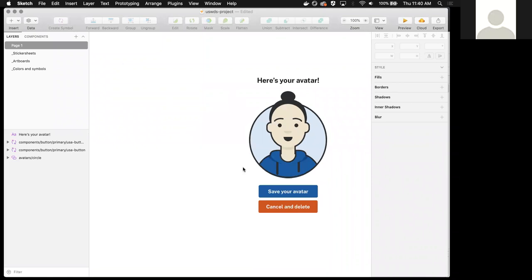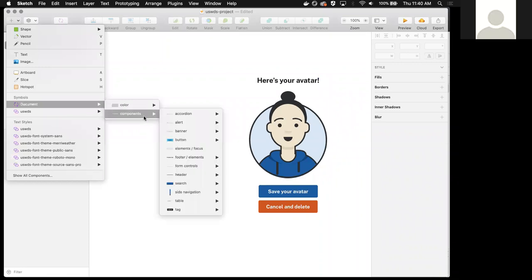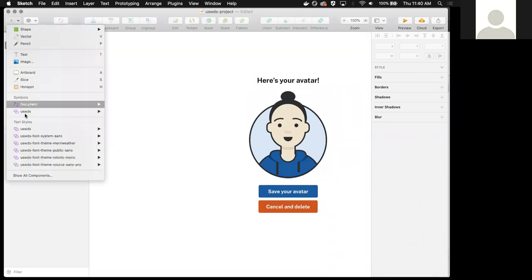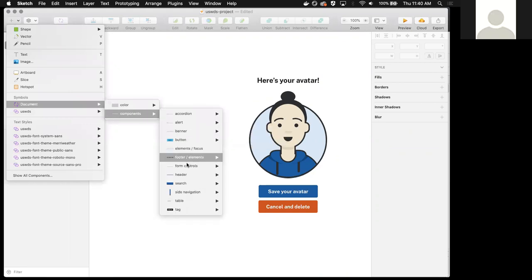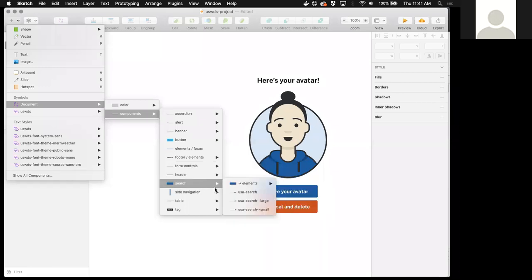So this is an example of a project file, and if you wanted to insert something from this document, there are design system components in it. We could do something like adding something, how about a search?